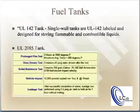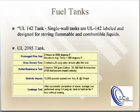You can use 80% of the capacity of the fuel tank, and you're probably going to be running about 80% of your generator load. So there could certainly be a long dissertation about the different fuel tanks, but typically we see in our industry UL 142 single wall tanks, designed for the storage of flammable and combustible liquids, either because the jurisdiction requires it for larger tanks or because the owner requires it. We're seeing more and more UL 2085 tanks, double-walled interstitial tanks, and you can see some of the additional requirements of these: 2 hours at 2,000 degrees, maximum average temperature of 280 degrees Fahrenheit. So for our larger critical facilities, we're typically seeing the UL 2085 tanks instead of the UL 142. Of course, the UL 2085 tanks are going to be more expensive.